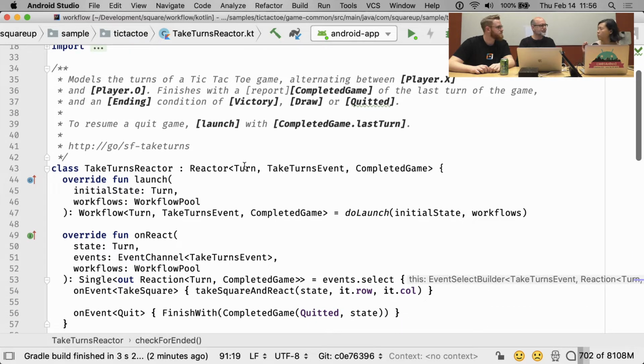And is that a sub-workflow of the play game workflow? Yes. So you're not kidding when you said that the shell workflow... one doesn't know how many levels does this inception go. Yes, this is why this is a terrible sample app, because it does everything. So we've got a hierarchy of the shell workflow, could be running the run game workflow, which might be running the take turns workflow. But this is the leaf, this is the bottom.